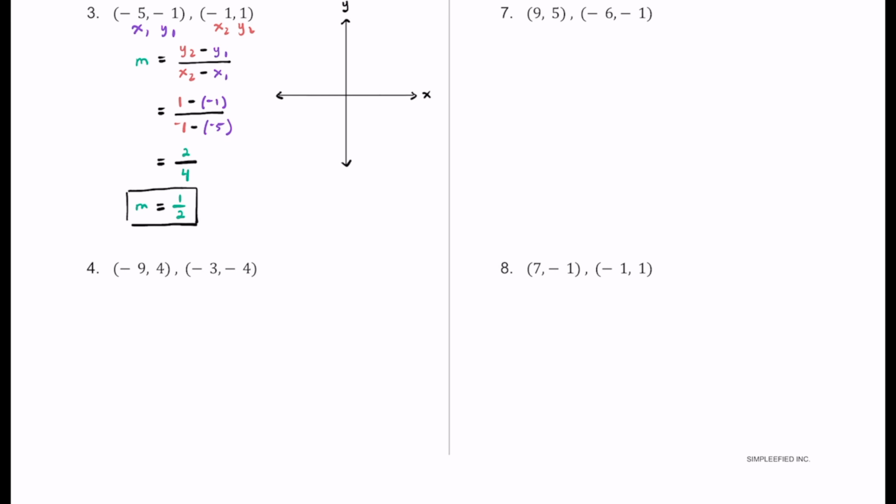And visually looking at this, -5, -1 would be over in quadrant 3, maybe somewhere like over here. And this -1, +1 would be in quadrant 2, maybe something like here. And so you can see that it has definitely more run than rise, which makes sense because there's only a rise of 1 and a run of 2 for the ratio.